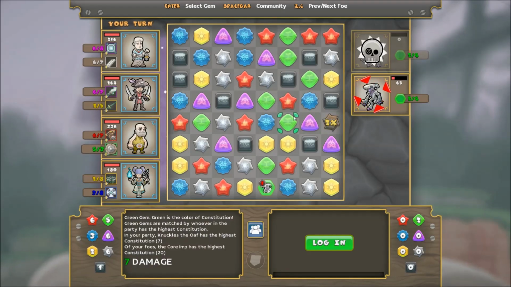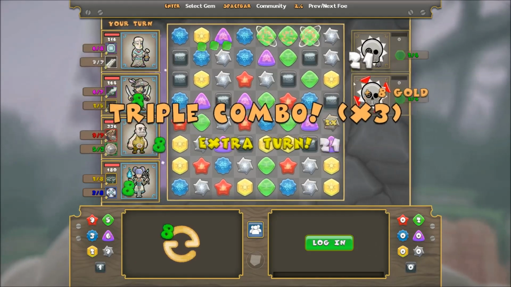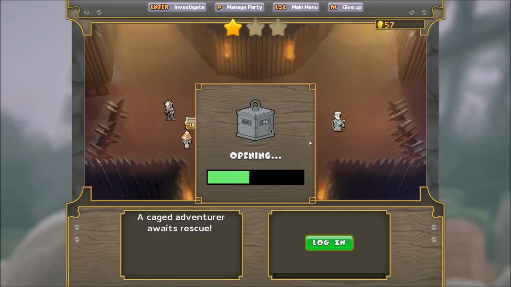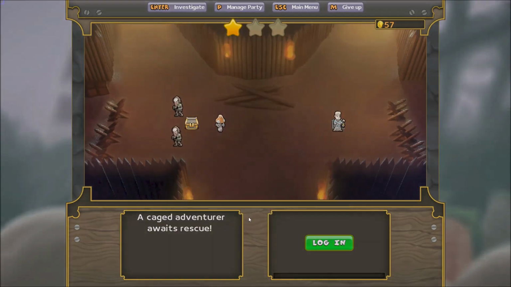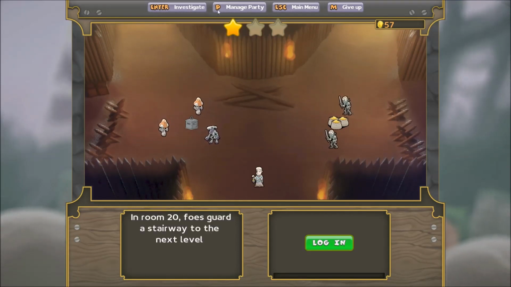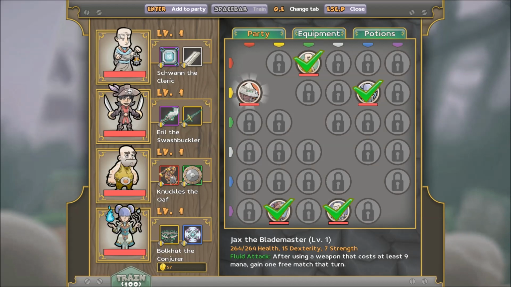Shield, though, isn't going to help here, because we just need damage. Looks like he does. Now we got a triple combo! And then as you get more combos, hyper combo, and it keeps going up. Jax the Blade Master. Alright, League. Who is Jax the Blade Master? I don't think I've had him before. We saw this guy in the campaign.